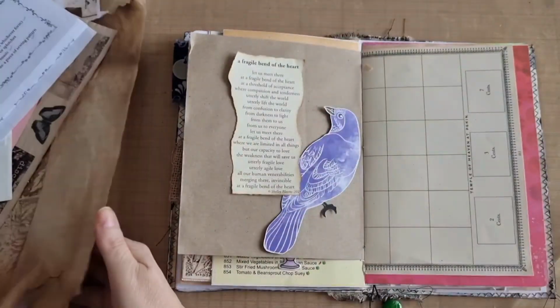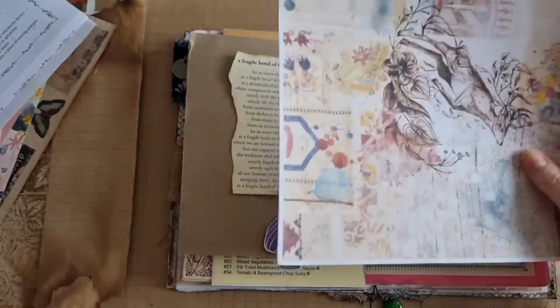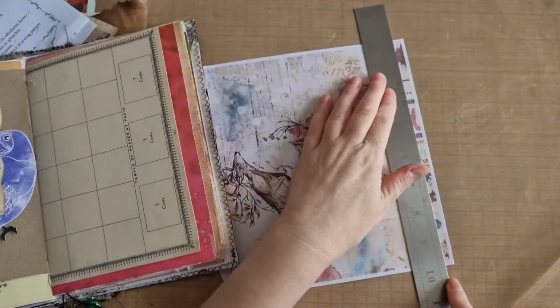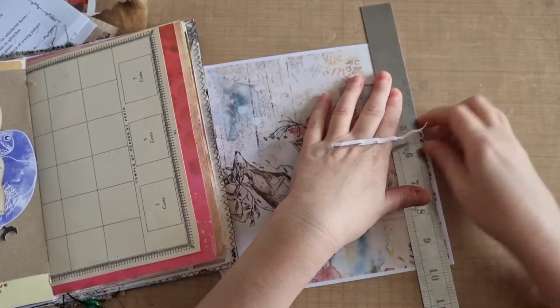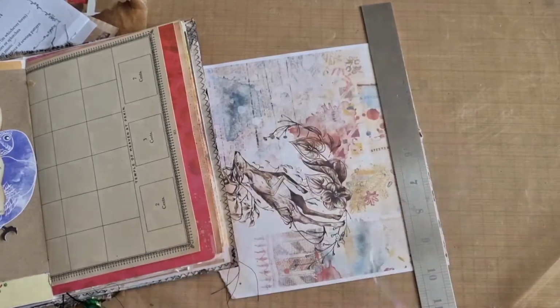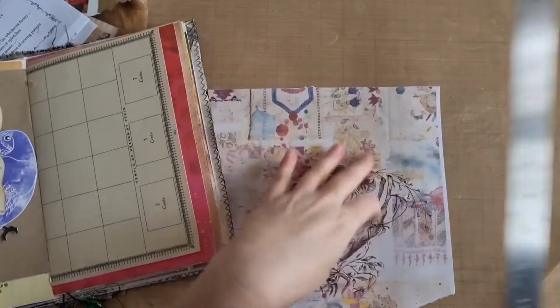So, obviously, we need some background imagery. I had this digital paper in my kit. It's a digital I've had for a while in my scrap box, and I'm thinking I might use this as part of the background. I want blues and pinks and things like that on this, so that's what I'm going for.